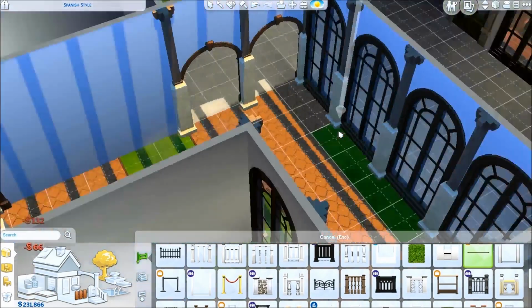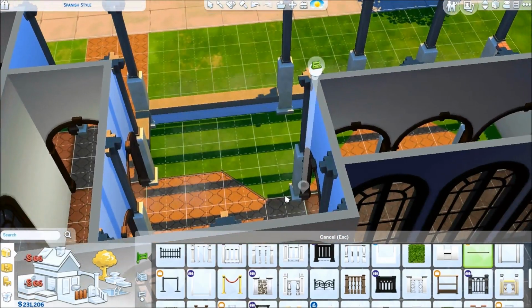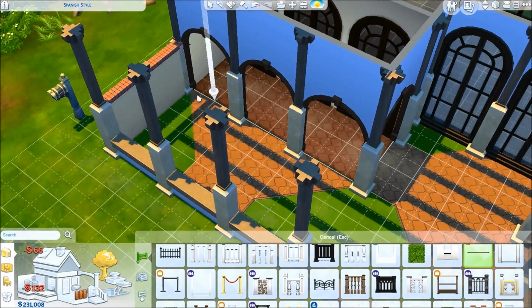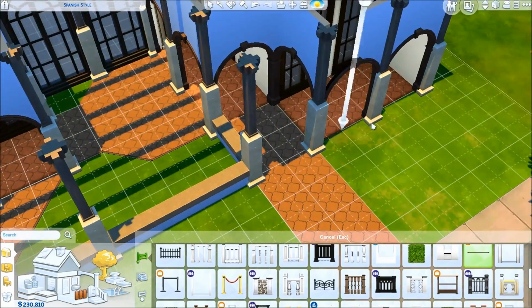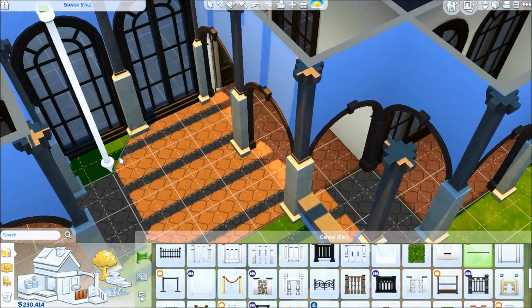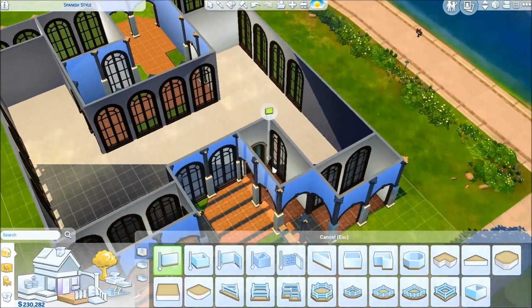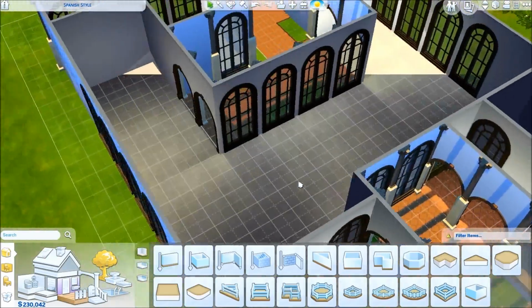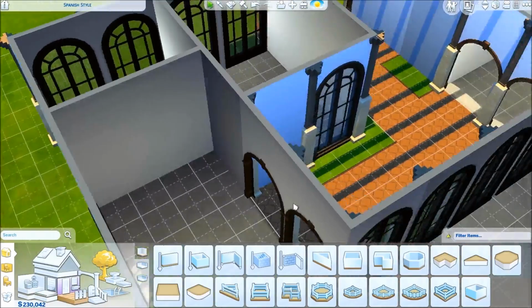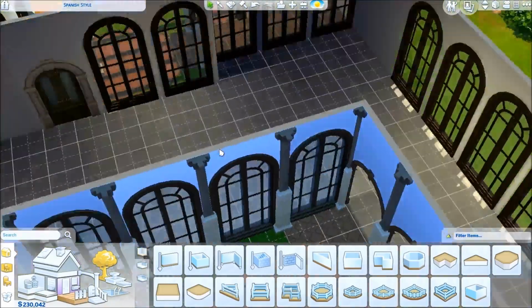For the most part, when I think of Spanish style homes, I think of communal areas. For the most part, that's the inspiration with it. With these types of homes, it's always a family kind of thing. Even if it's a small family, there's always gathering areas for the family. That's how it is, and that's how it's always been, especially in my family.